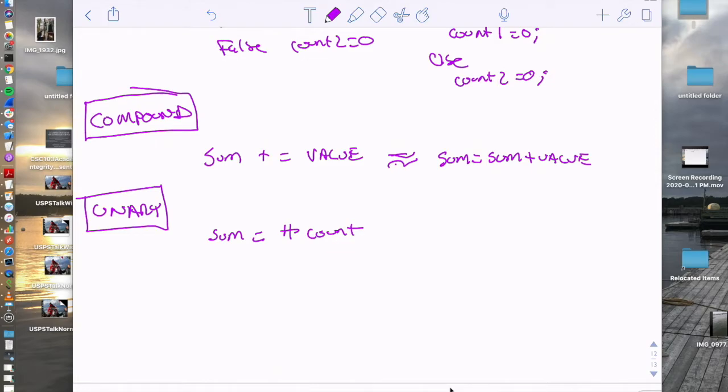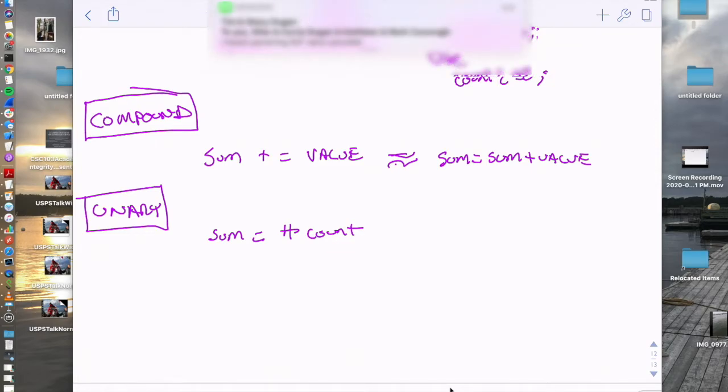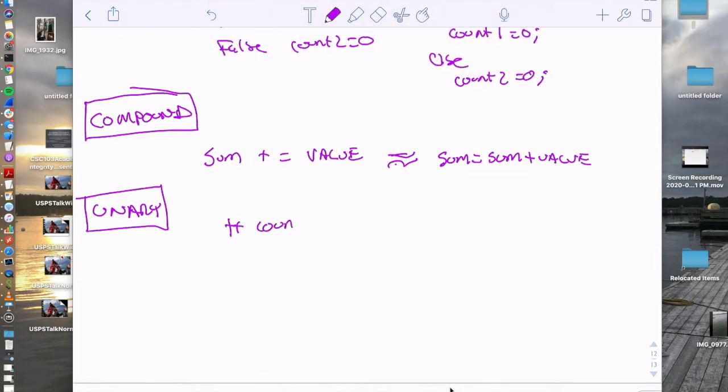And in this situation, we're going to, well, actually, let's do this. Back up for a second. So unary means plus plus count, and count plus plus. Okay.